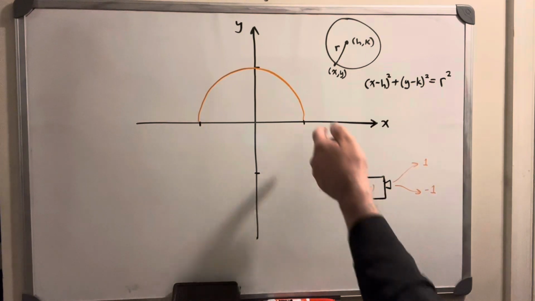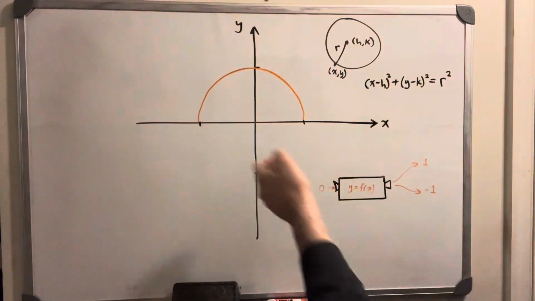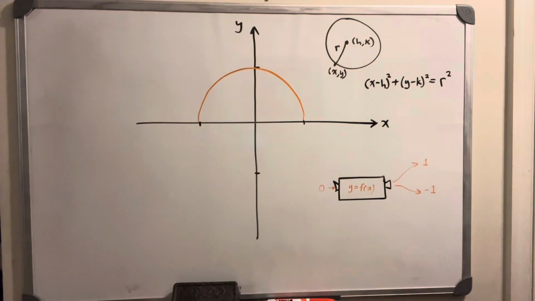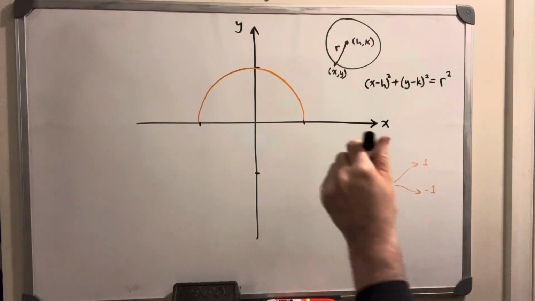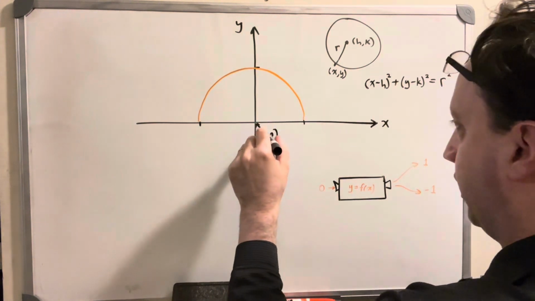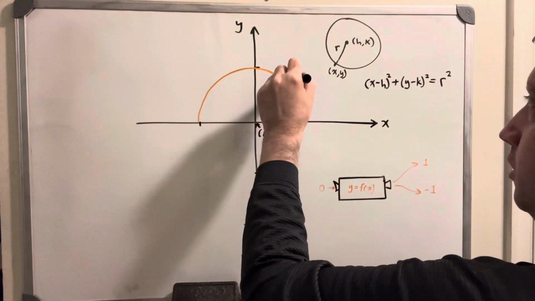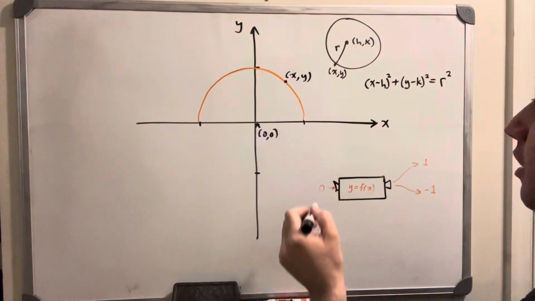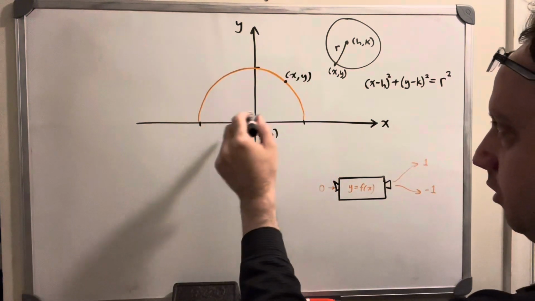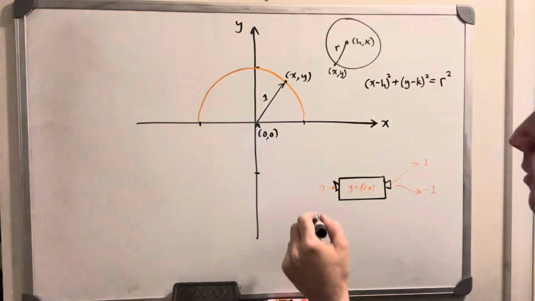So now you can start to see why this problem has separated the problem into an upper half of a circle and a lower half of the circle. So let's start with the upper half of the circle. First, let's draw an equation. Now this point right here is 0, 0. This is the h, k, the center of the circle. And this is some point x, y, which is on the upper half of the circle, we make sure to say. And this distance, this radius, is 1.